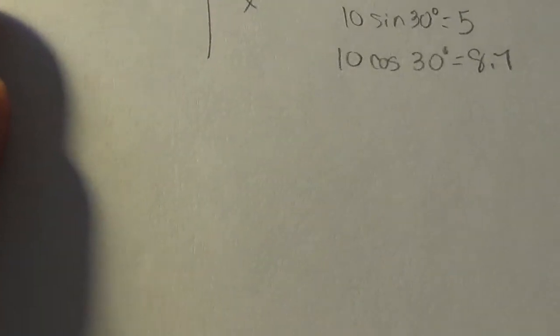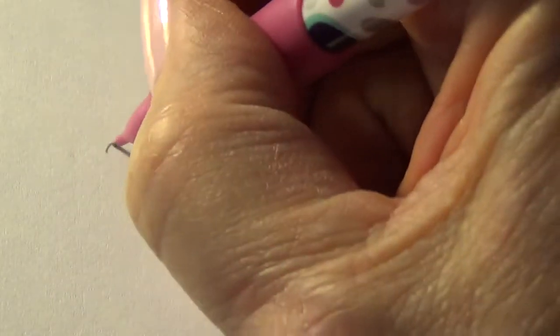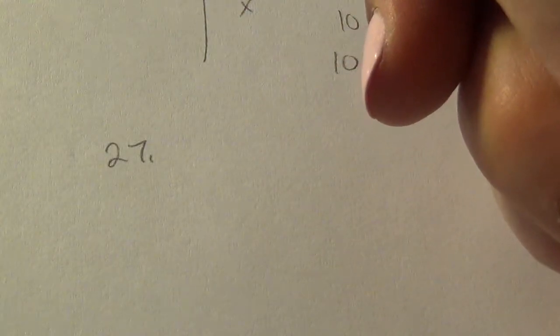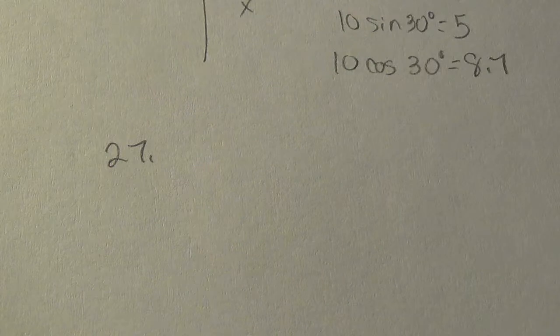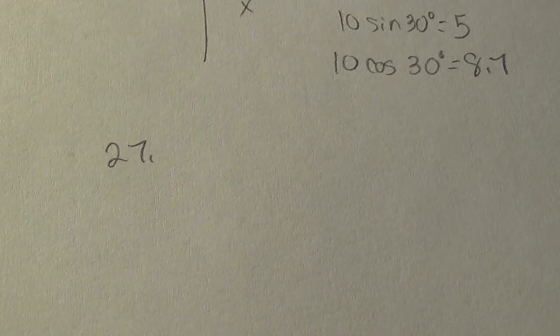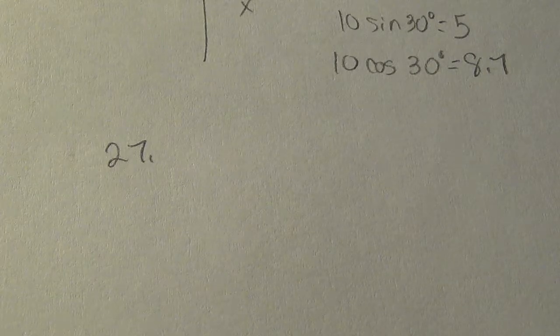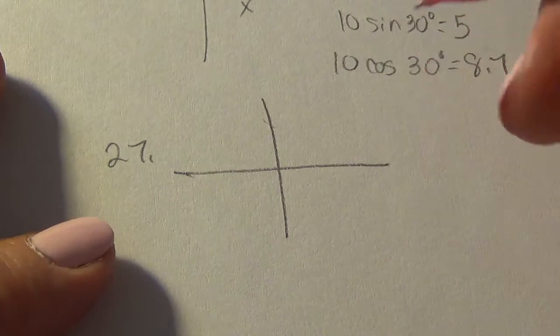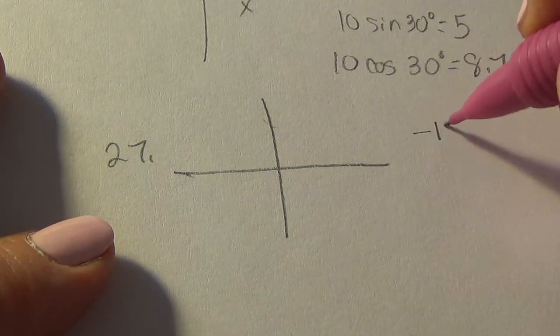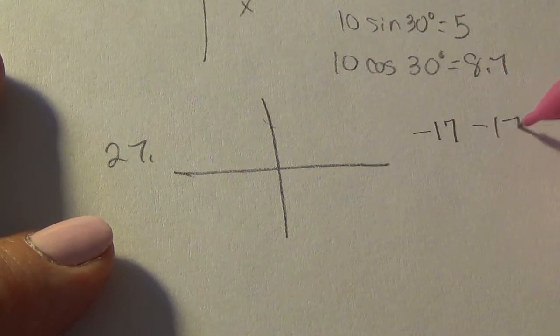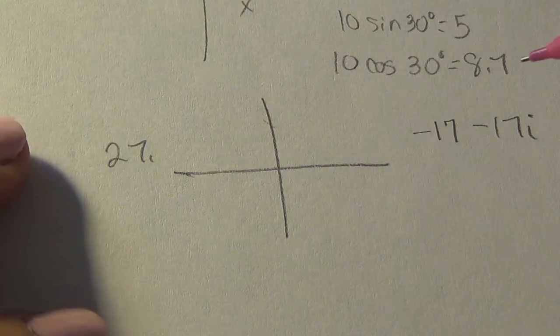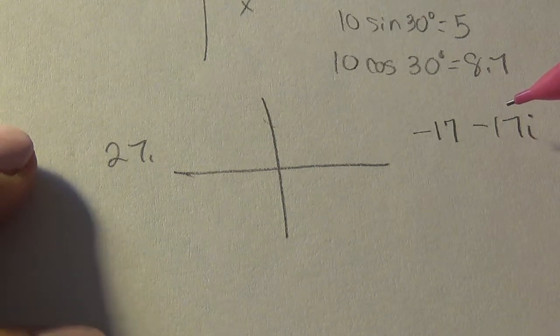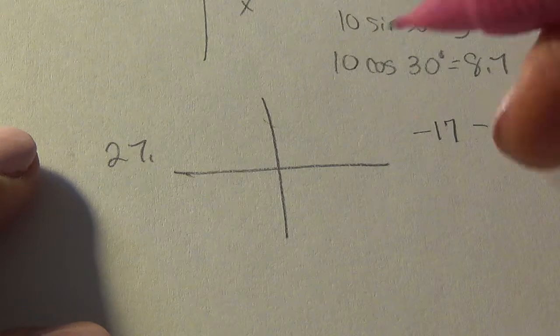All right, number 27. Looks like I need a part 3. All right, this one's a pretty long one. So let's see if I can at least start it. Not timing it, I'm just going by time sense. All right, so here is a complex number, and we're supposed to put it in trig form.